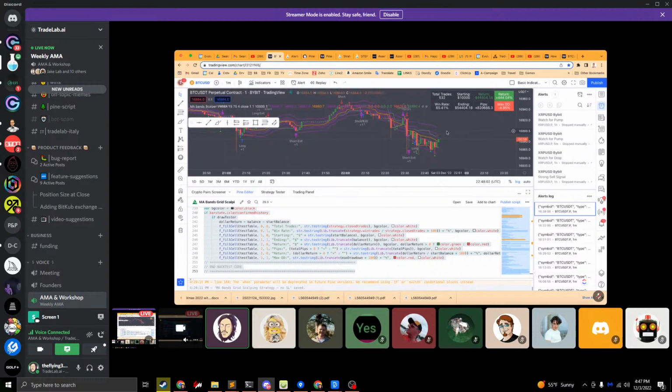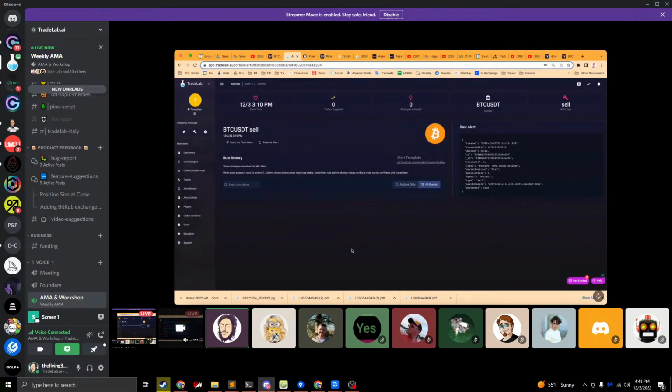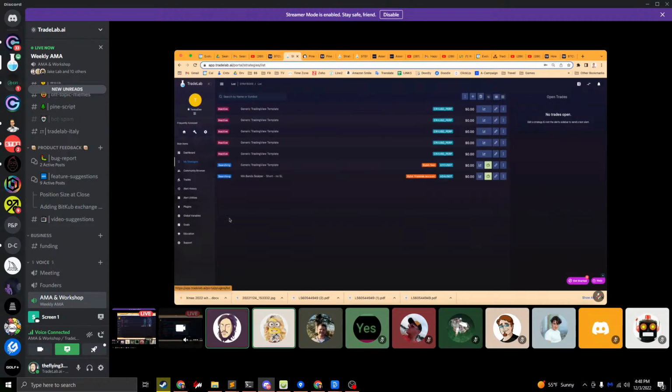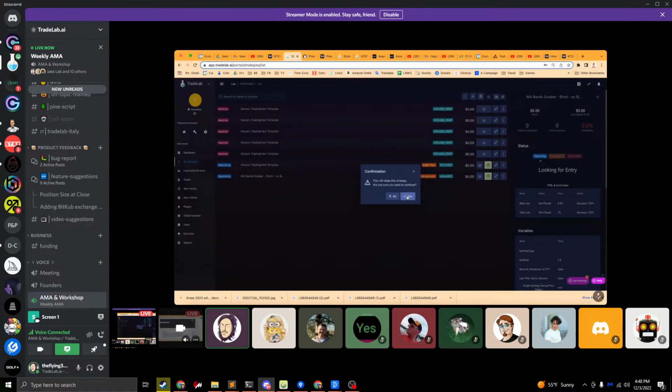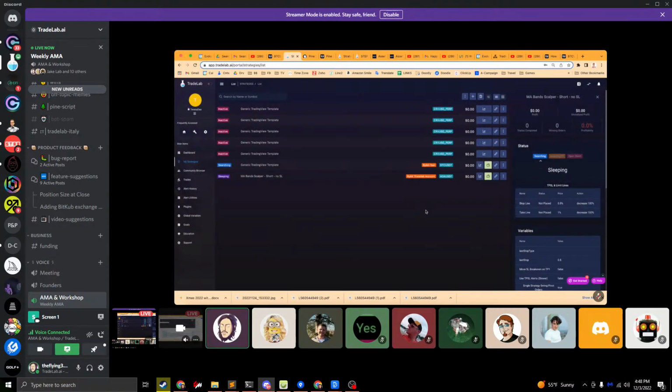I do want to point out another thing. If we go back to TradeLab while we're waiting on that, there is something else that can be done. If we go to My Strategies, you activated one of your strategies. If you press the three dots on the generic TradingView one, by going through the one above that, this is the one I don't want to be running. So I can sleep it? I see. Yeah, press that, that's fine. Thanks.